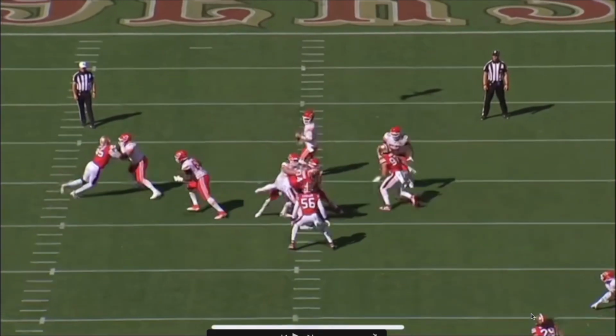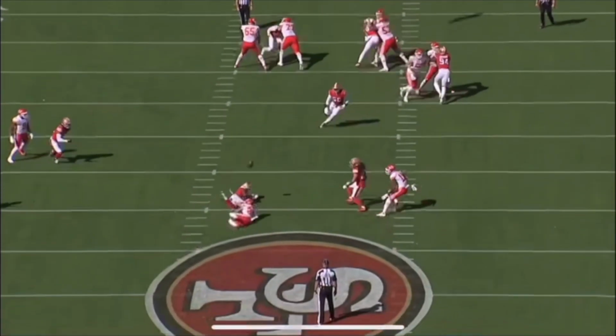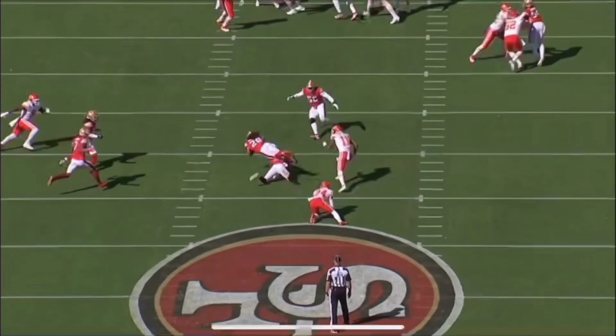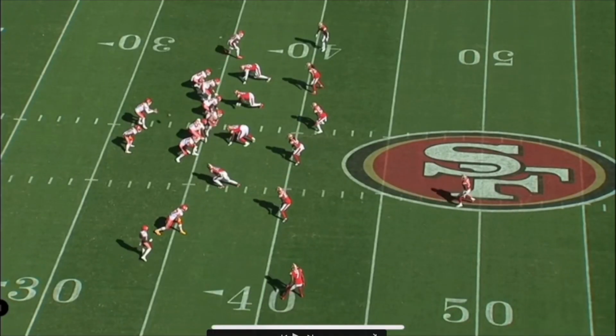Boom. He snaps, he goes, he fires. Doesn't get the ball thrown his way, but look, eyes are on the ball. Reaction ability, hands, athleticism to make that play. Now, with the hair and all, that looks like some real Troy Polamalu type stuff. That looks like Troy Polamalu if I've ever seen Troy Polamalu right there. Same animations.